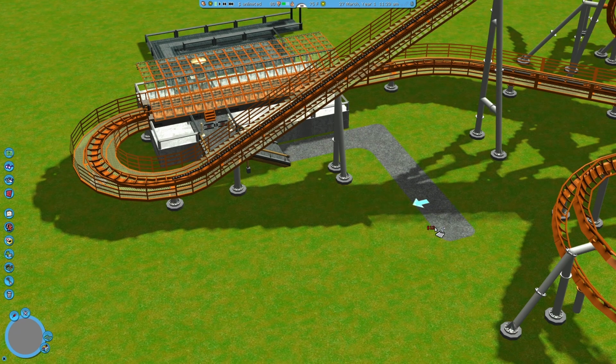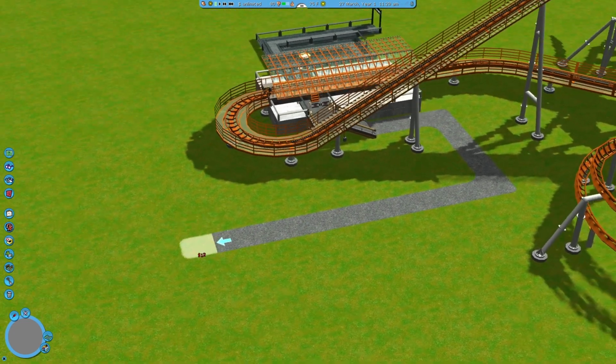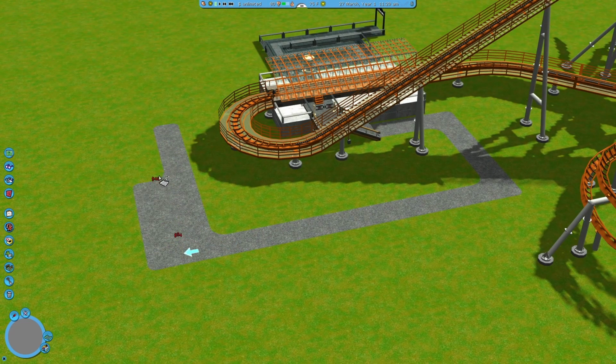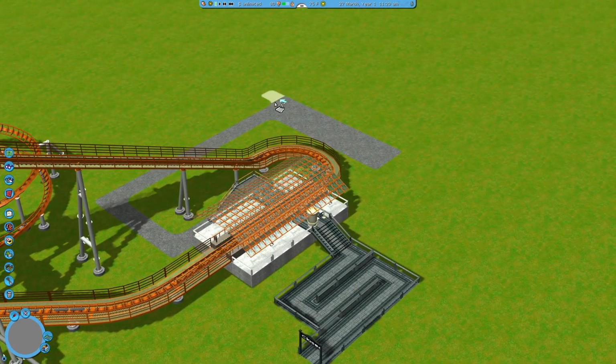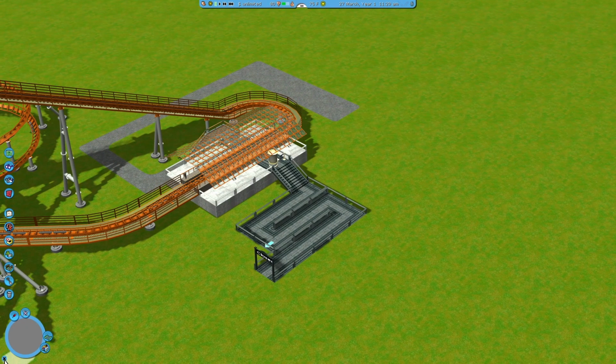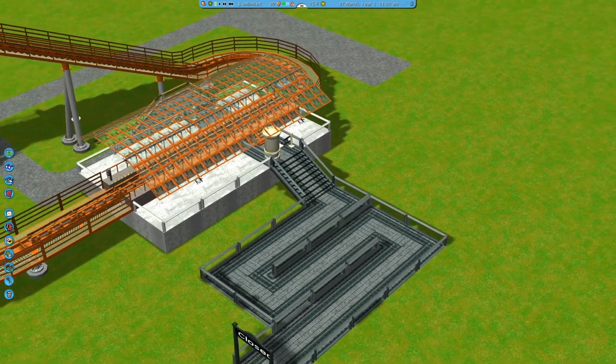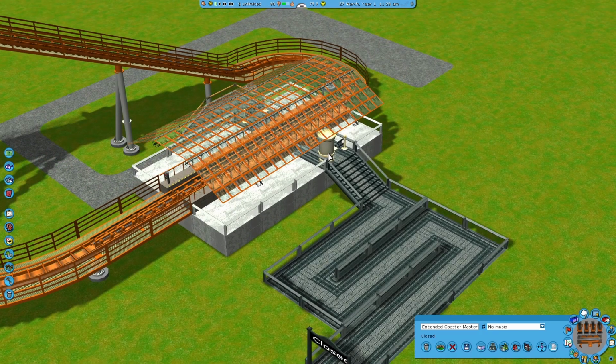And then I guess from here, we can just go back here. So like this. And I'm thinking about building a path right here. So this will be where the path is. Okay, so now we've got our exit path right there. And we have our queue, but as you can see, this is very boring black, and this is nice white and orange.